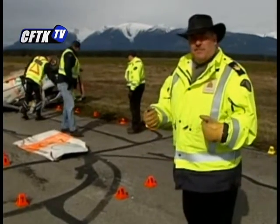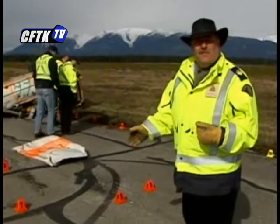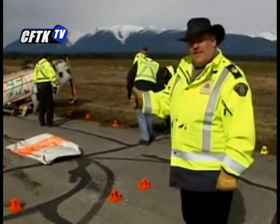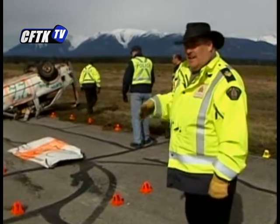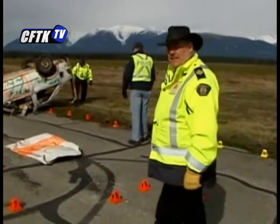This testing is providing us the opportunity to see at what point that hood may have come off and what it did before it came to rest on the roadway there, and whether it has any correlation for the speed of the vehicle. So those are all things that we're going to look at to find out how it relates to the actual crash and whether there was any common denominator in all these crashes we're doing here over the 5 days.